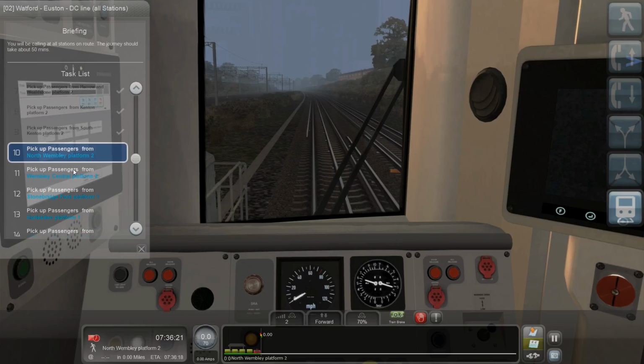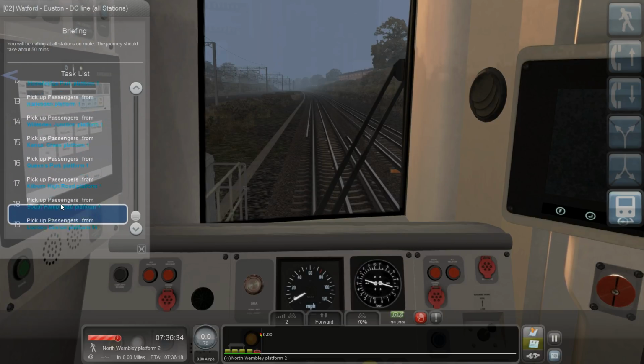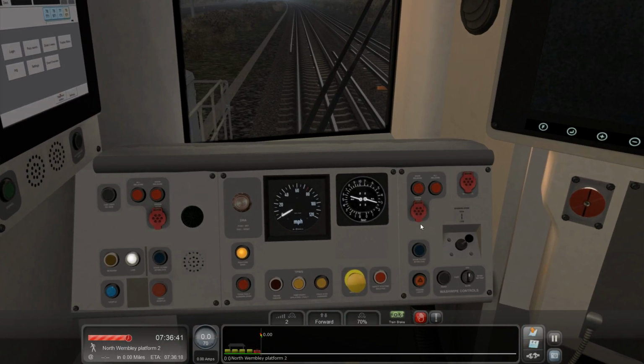How many have we got? 1, 2... hang on. 1, 2, 3, 4, 5, 6... It'd be easy doing that one at 1, 2, 3, 4, 5, 6, 7, 8, 9, 10. Another 10 stops. And that'll give you plenty of time to try this door button, which I still haven't done.